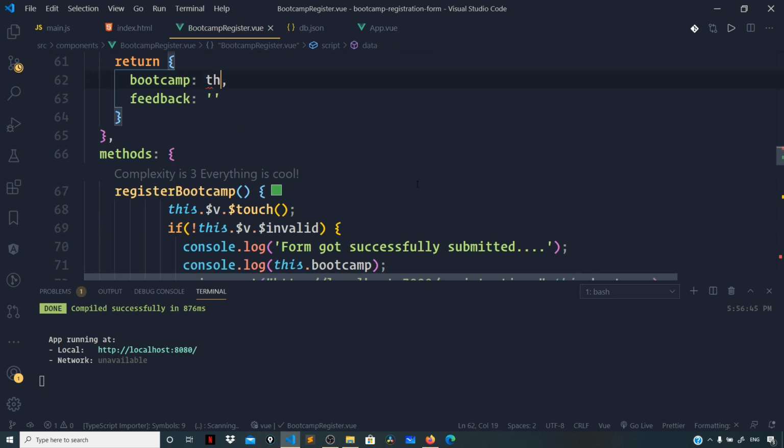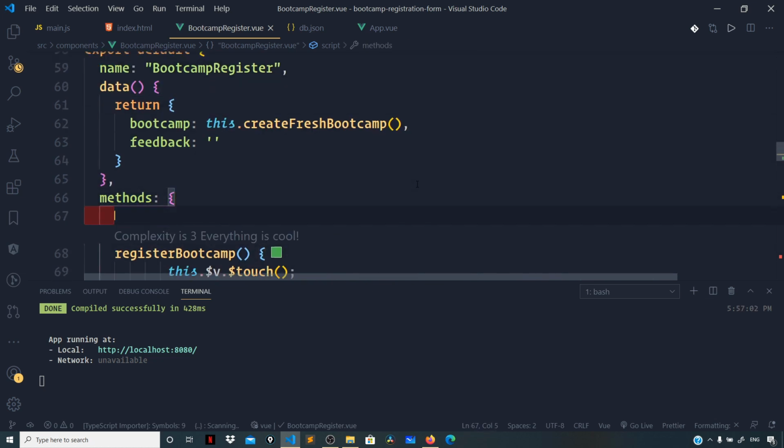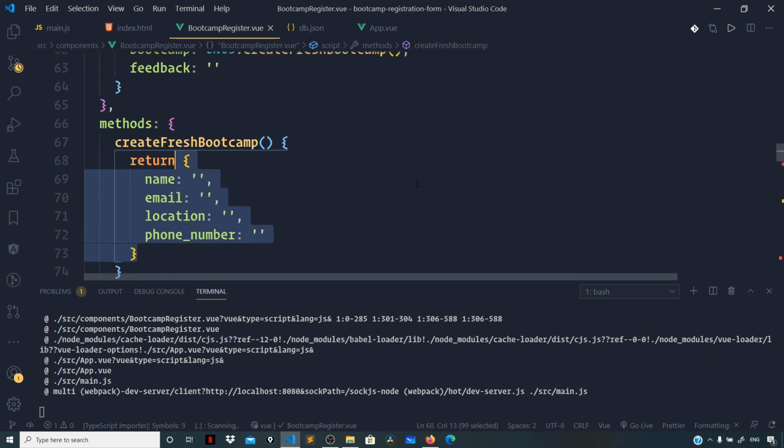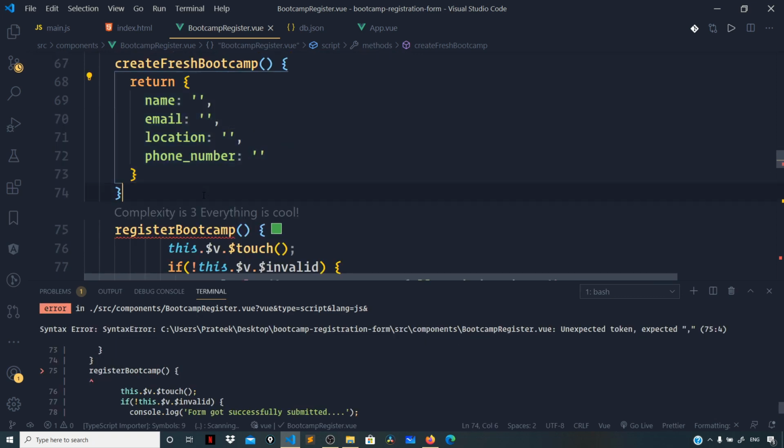Cut this out, this.createFreshBootcamp, and let us create this method right here. So createFreshBootcamp, and this will return the same object that we were using earlier under the bootcamp in the data method. Let us put a comma here.